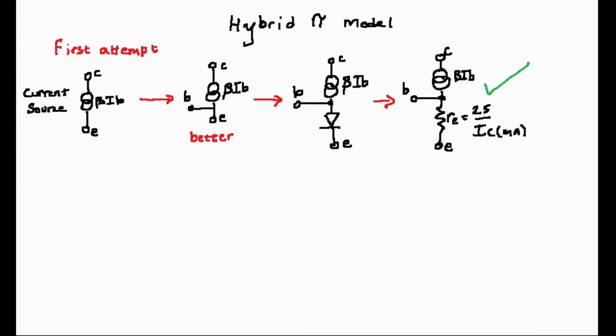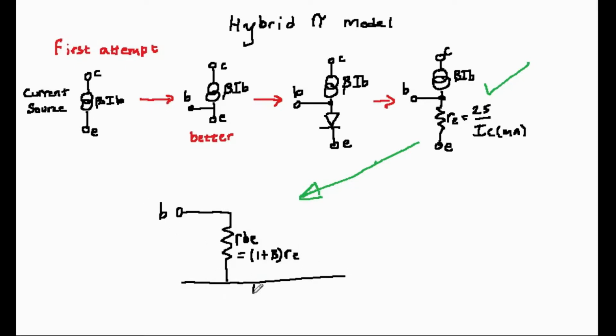Often, however, it makes sense to redraw this slightly. This is basically done by changing the position of a resistor represented by Re. In the model, we've written it as Re is equal to VBE divided by IE, but we could put it in the base connection. The current going into the base is beta times lower, because IB is equal to IE over beta approximately. So the resistor value is beta times higher. Actually, if you work this out in detail, you'll find it's beta plus 1 times higher.